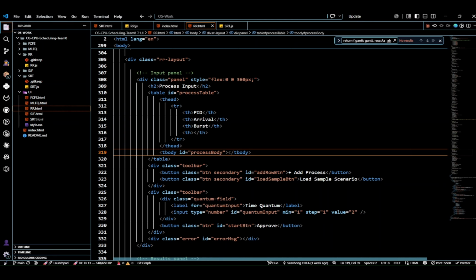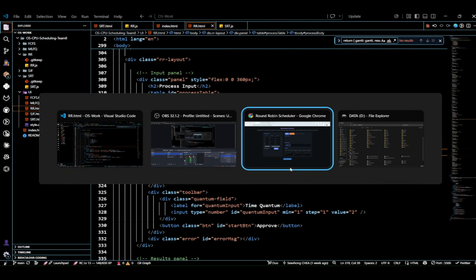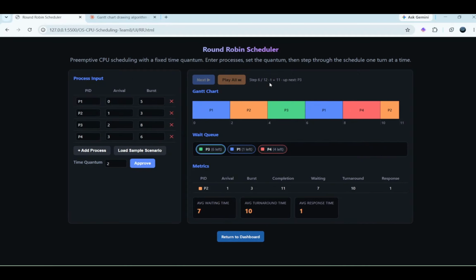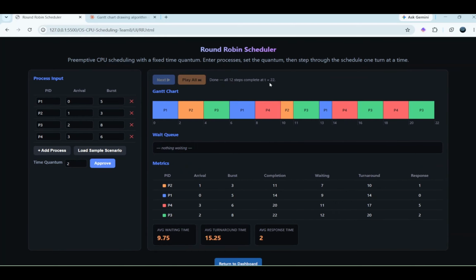So before moving to the round robin data structure in detail, we have to understand how our website works first. So assume that we have all of these processes, P1, P2, P3, and P4, and we put the time quantum equal to 2, which means if P1 comes first, P1 will execute 2 burst time, and the same goes for the others. So here we have a waiting queue because P1 arrived at time 0, so it will be in the wait queue first. Okay, when we run this one, you will see.